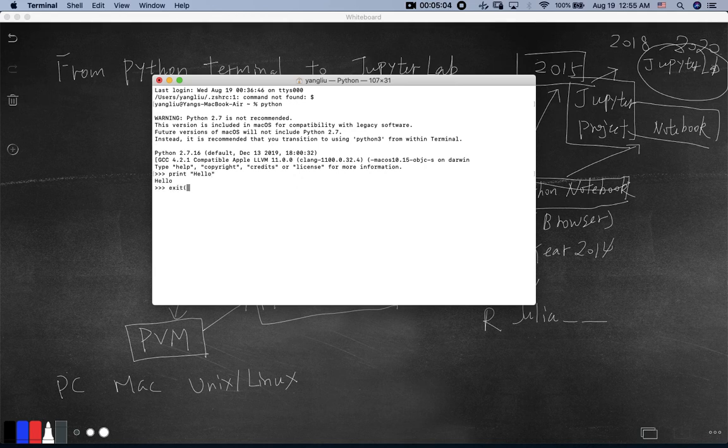So let's exit this, and you want to run Python 3. Let's just go python3, right? And now you can see it's Python 3.8, and you can write another print, right? But you cannot use the no-bracket form anymore. You have to use brackets because it's Python 3. And same thing, you write hello, so you get hello in Python 3. So that's basically the Python terminal, and all you see is black and white.